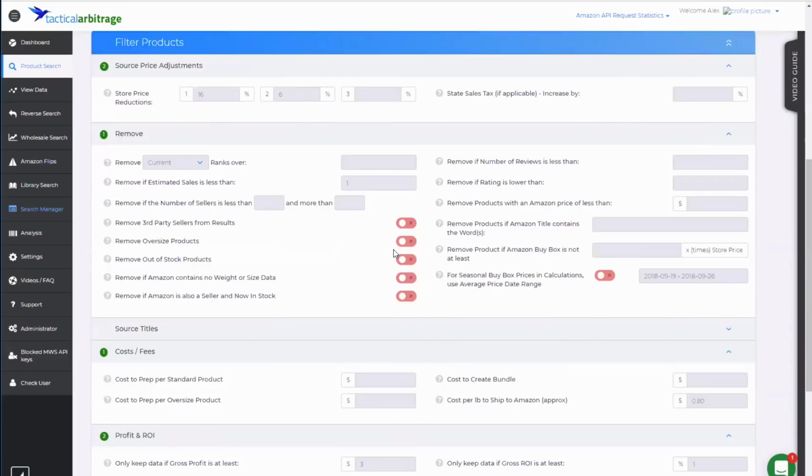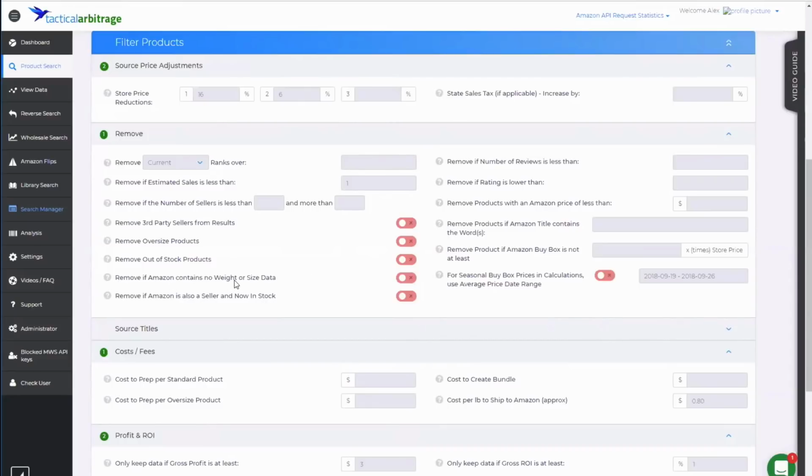So you can actually start layering in these different finds within Tactical Arbitrage. At first, when you're very first starting out, you're finding all these deals one by one. And then as you become more experienced, you're starting to get these messages from Tactical Arbitrage to say, by the way, we found one for you today. The return on investment just became over 25%, and it's now in stock, and you can go and grab that over at Target today. So that's where Tactical Arbitrage can come in and help you. So this is why I don't mess with too many filters. I like to keep my options open.